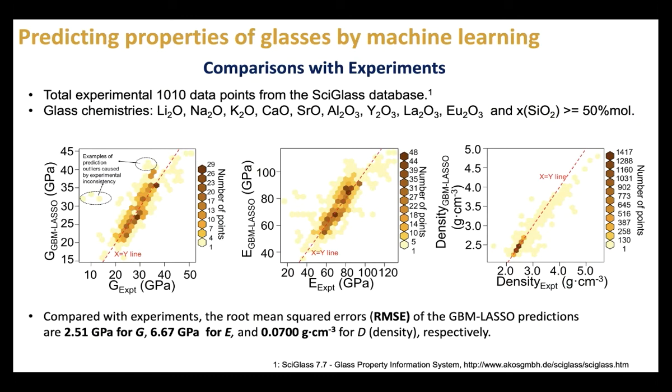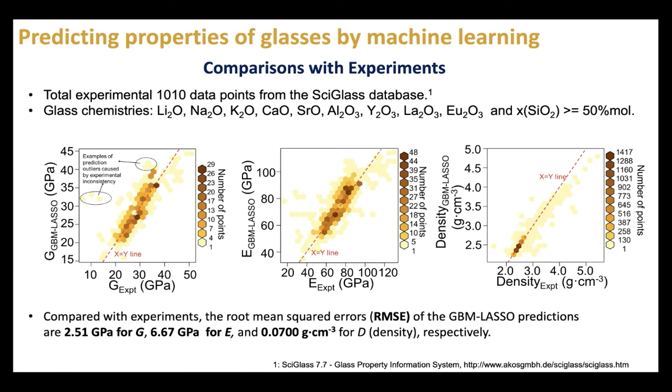These three figures from left to right are shear modulus G, Young's modulus E, because experimentally people prefer Young's modulus, which can be obtained automatically if we know the shear modulus and the bulk modulus, and then on the right side is the density. The y-axis, again, is our machine learning prediction. The x-axis is the experimental measurement. I emphasize again, these are true predictions because none of these experimental results were included in our training data. Here, different colors mean the number of such compositions in that elastic property or density region.